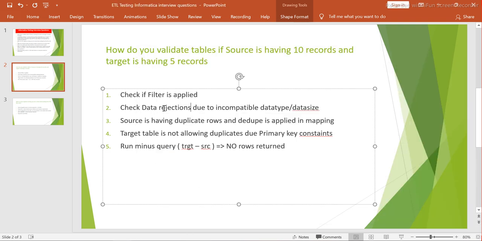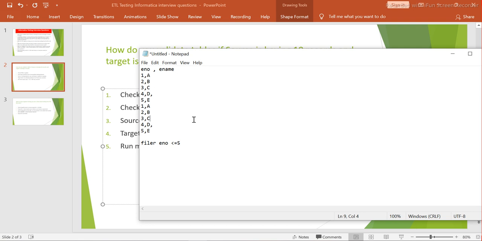The third case can be data rejection, guys. Why data rejection? Because of the incompatibility of data type and data size, for example. So what might happen is, let's say I have this employee number in my target, and this is a numeric field. And this is, let's say, varchar.